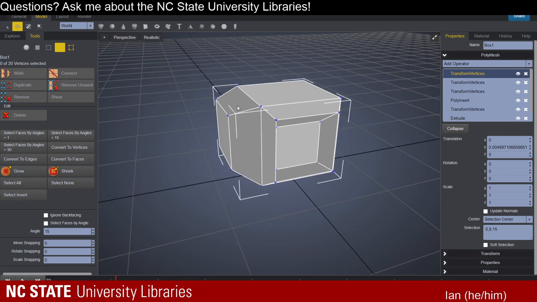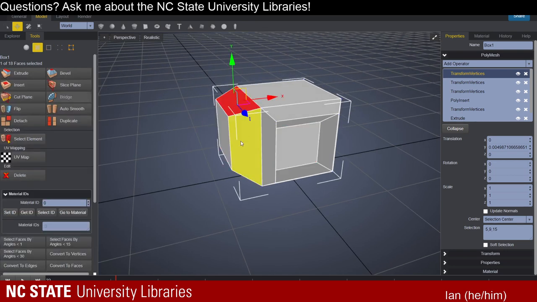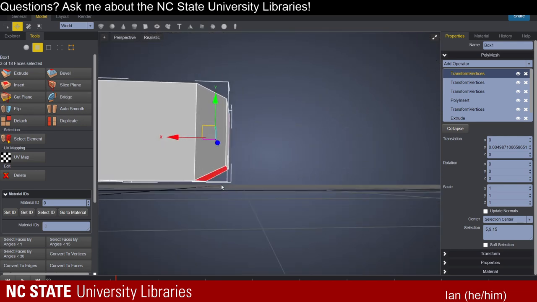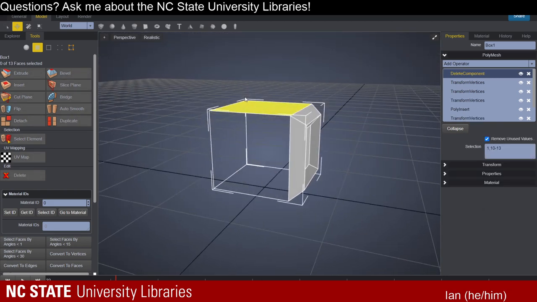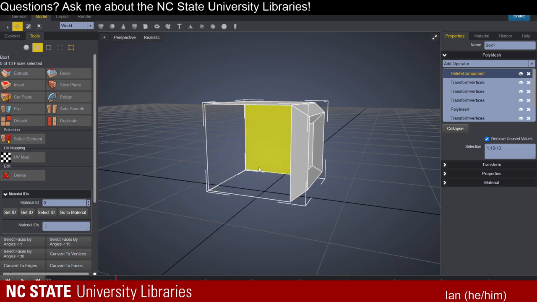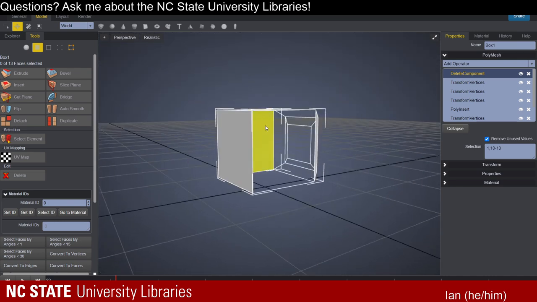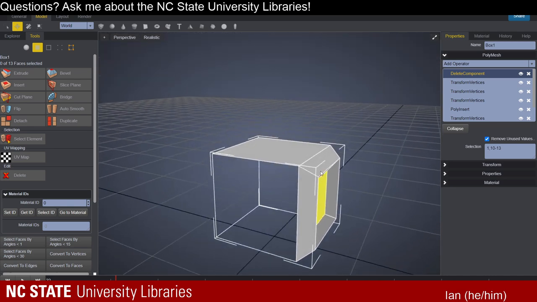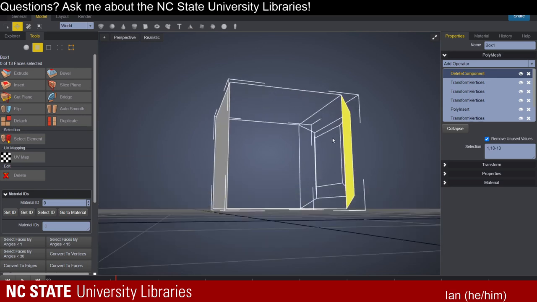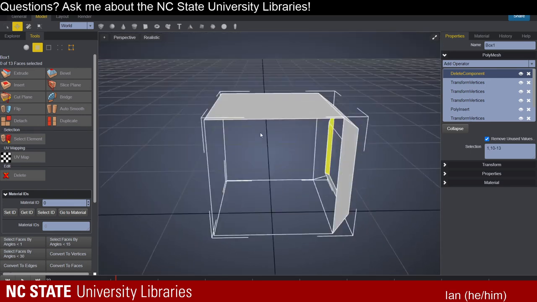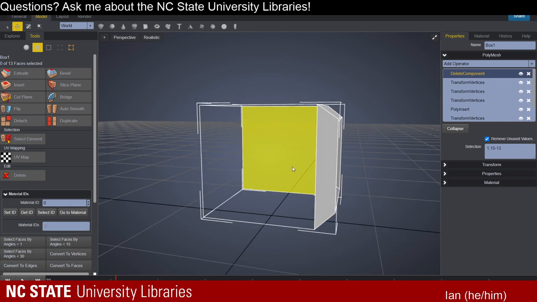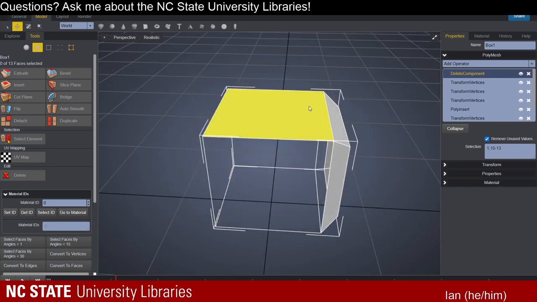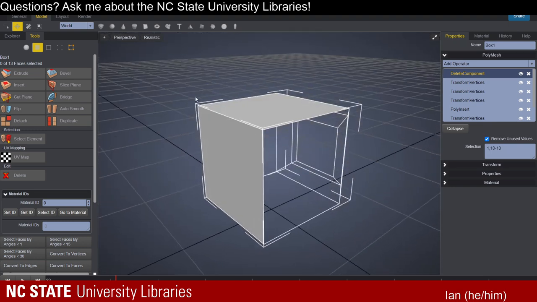So real fast, some are better than others for certain applications. If you're going to design for the real world, things that need to be printed and such, usually a solid modeler is best, because you don't get into some mesh errors. Like right now, I just deleted these faces around the edge. A surface model is just a bunch of connected points, with a mesh drawn between those points. There's a bunch of other factors that make up a surface mesh. You also have normals. You see, I'm looking into the shape, and it's see-through. That's because every plane or triangle, a quad or something, has a normal that says, all right, this direction is the interior of the object, and this direction is the exterior. So now all my normals are pointing the right way and they're facing out.